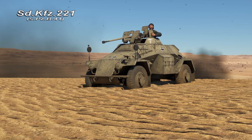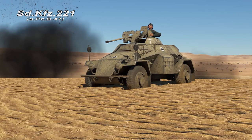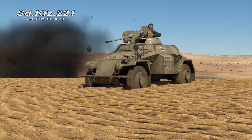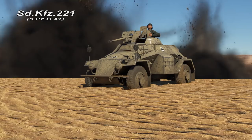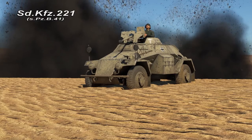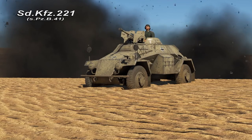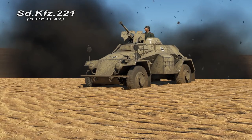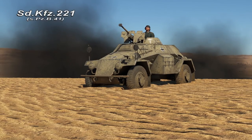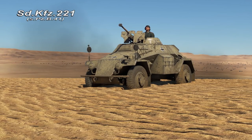It had four-wheel drive with independent suspension and four-wheel steering. The V8 3.5-liter 20-horsepower engine was relocated to the rear of the vehicle. From above, the hull had a diamond-like shape, thin at the front and the rear, wider in the center, made of welded steel plates on a sloped body, 14 millimeters on the front, 6 millimeters on the side and the rear. This was suitable for deflecting most low velocity projectiles.